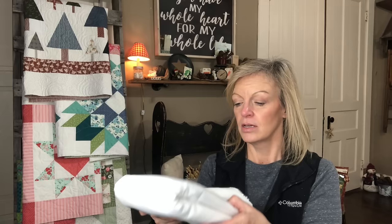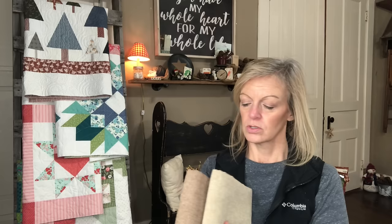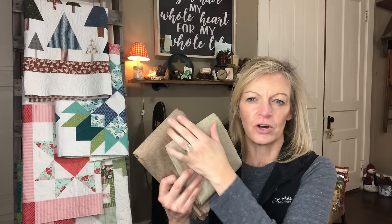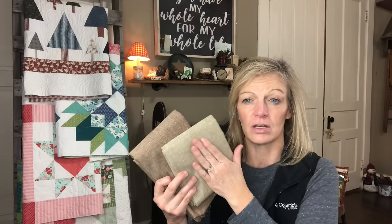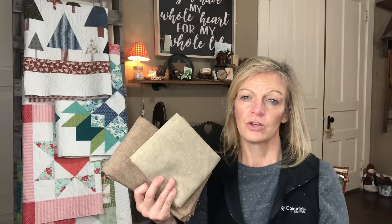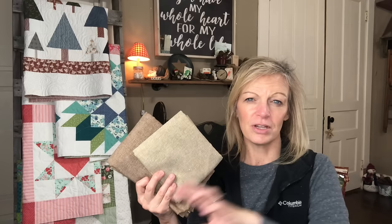Then I chose, I think what it is, I'd have to go back and look at the pattern, but the main part of the roof is a darker color, and then the fronting of the house is a lighter one, so those are my two colors, and then one of these is used for the tree trunk, and then your color of the tree is dependent on the temperature for that day, so you're going to have different colored trees, which is so cool because, as you progress through the seasons, your trees are going to be different colors, and I just think that's really neat.